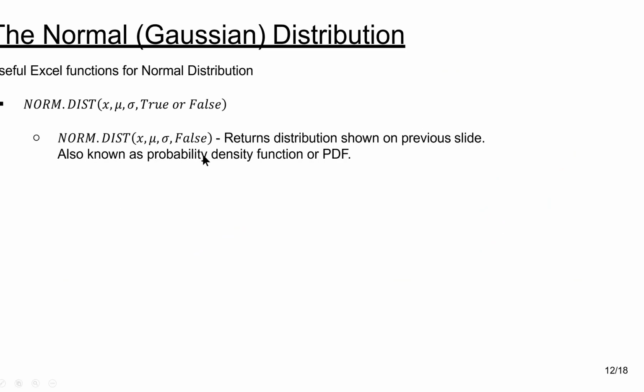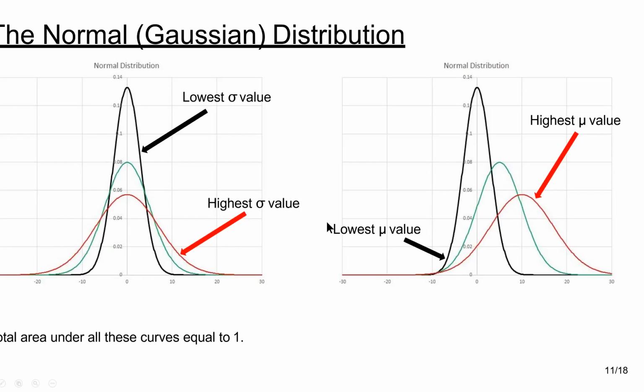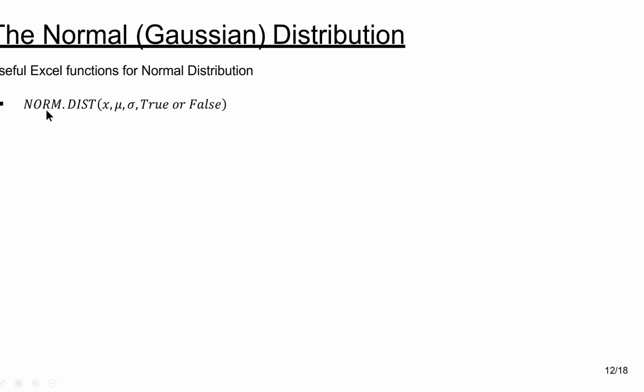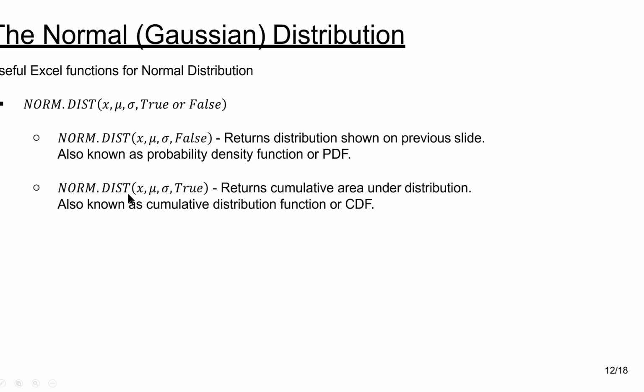And this is called the probability density function. So PDF, you'll see PDF. There are some Python commands that are PDF and PPF and a couple others, CDF, I think. PDF is the probability density function, which is basically this normal graph right here when we tell it to be normal. False and true are the different triggers on these two options. False gives you the probability density function. The true flag returns the cumulative area under the distribution.